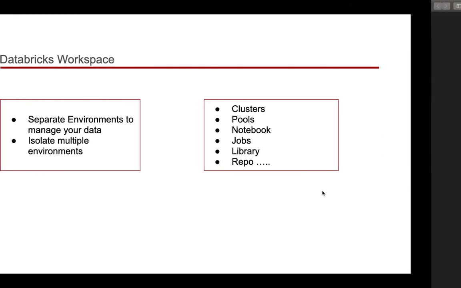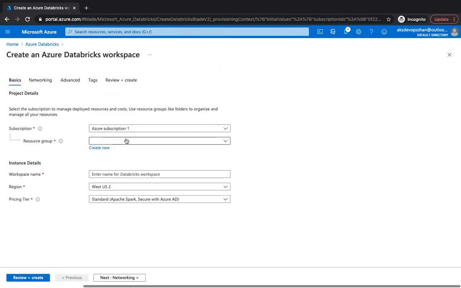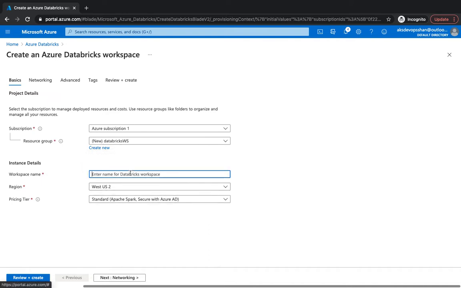Now let's get into our Azure portal, wherein we're going to create our first workspace and see what all components it can have. So I'm going to create a new Azure Databricks service. It's going to ask me for the standard subscription details I need to pass on. Databricks Workspace. Yep, and the name is Code Red Workspace. All right, then the region, and then the pricing tier.